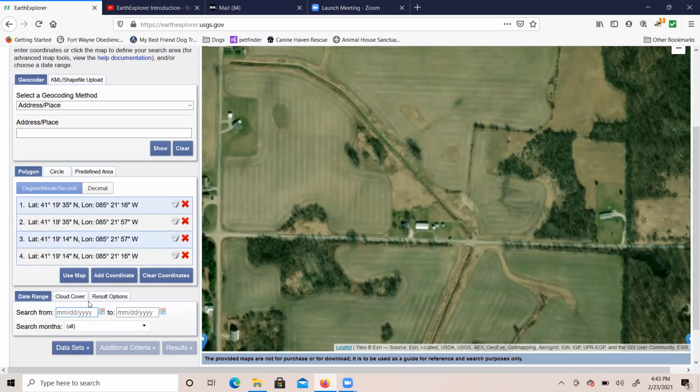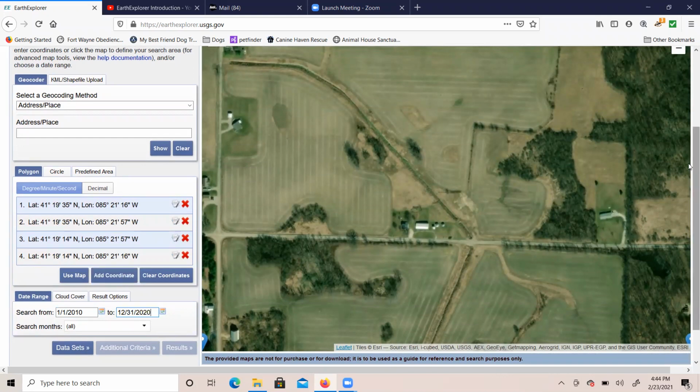And since we're interested in comparing site conditions today in early 2021 with those of 10 years ago, we'll type in January 1 of 2010 as our starting date and December 31st of 2020 as our end date.